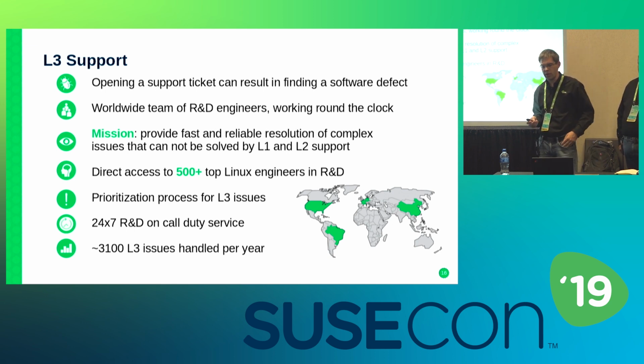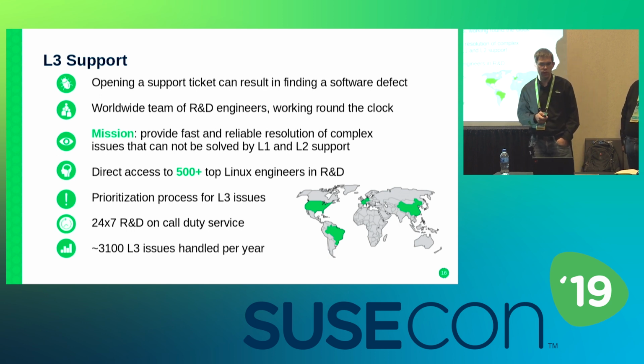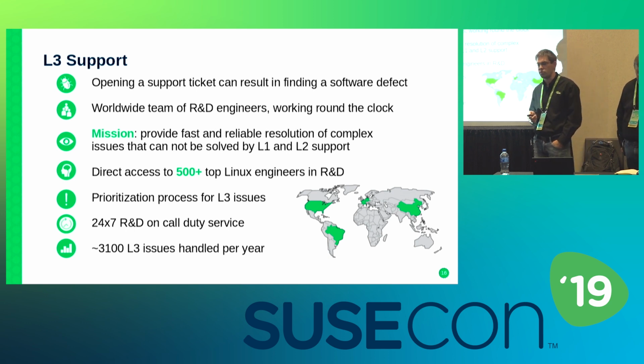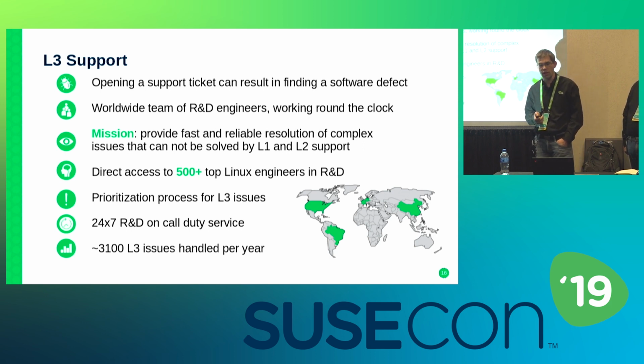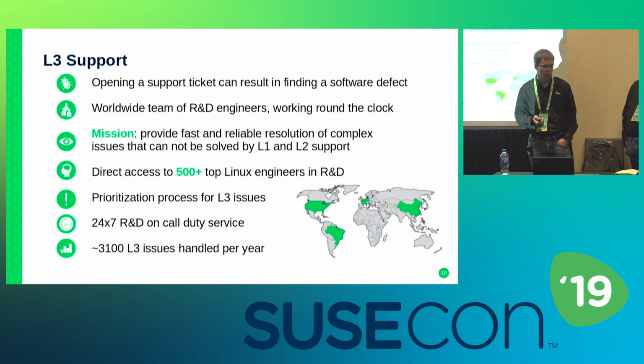And this close collaboration, not only with Lynn's organization, but also with the engineering groups, that's what really makes it quite efficient. And I can guarantee that all the R&D engineers, not just those who happen to be in the level 3 support teams, but all of them, know very well what L3 support is about. They know that whenever a bug which they receive in Bugzilla is marked as L3, this means that there is a real issue, there is a customer or partner or somebody suffering from some real world trouble, and that ultimately means that this bug gets priority, it gets bumped on their priority list. So it's really well understood what L3 is about, not just by Lynn and me, but pretty much everybody in engineering.